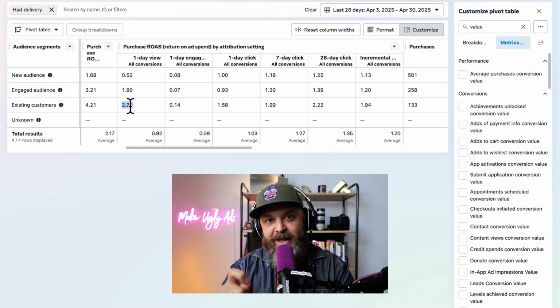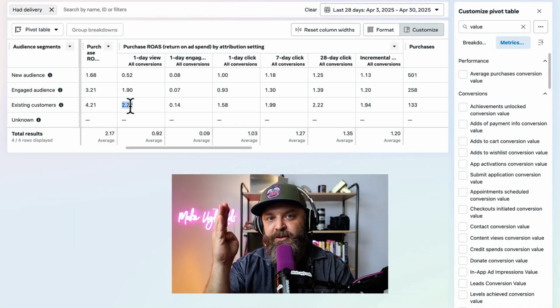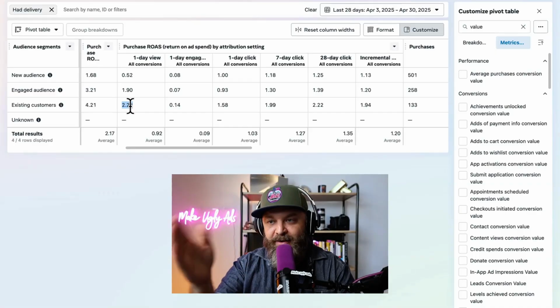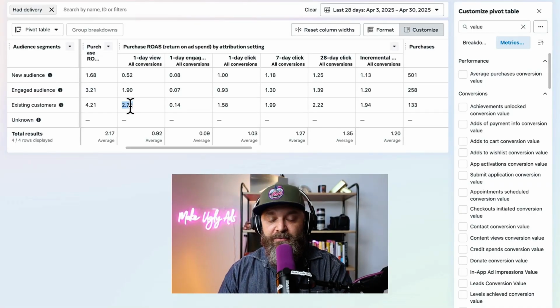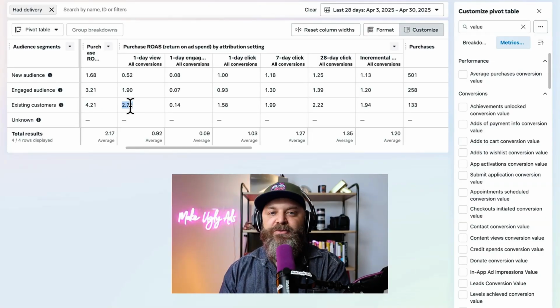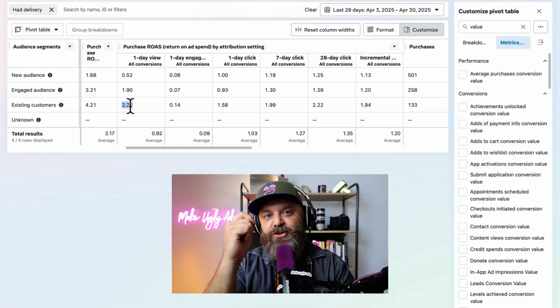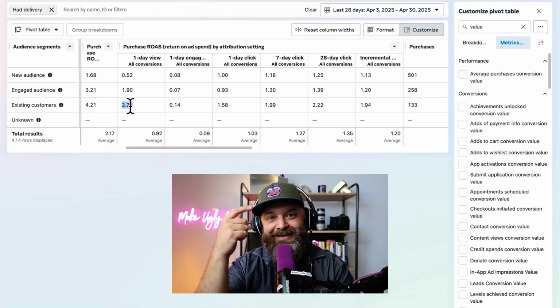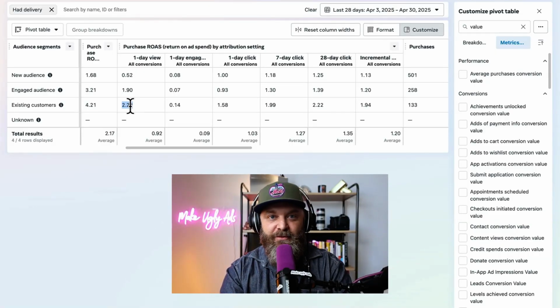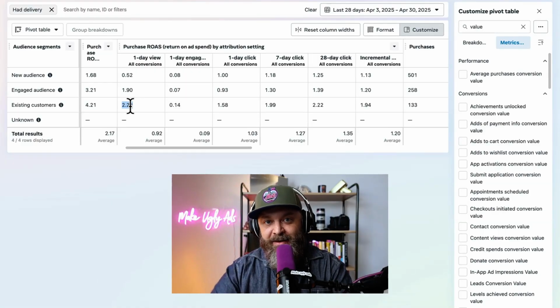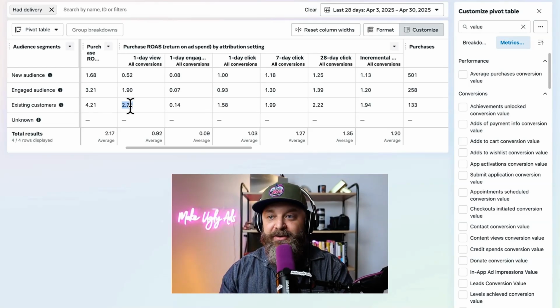You could run a reach campaign, optimize for reach, targeting your recent visitors. And if you ran that, I guarantee you will see a ton of 1-day view conversions, but they won't be incremental. That doesn't mean that they're driving actual sales. It just means that the ad is being shown to them and the system is tracking a conversion after that ad is seen as an impression. Maybe not even seen, but at least it was served on the device, because all it needs to do is be served on a device for it to count as an impression. It doesn't have to be paid attention to for any amount of time.